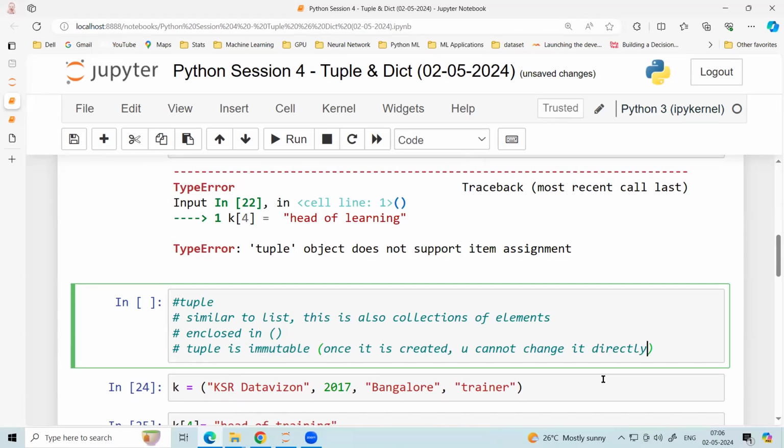I converted tuple to list. I know a list I can change. I've changed it and then I have brought it into tuple again. So in case someone asks, is it really possible to change the tuple elements? Just say that directly it is not possible. Indirectly, we can bring it back into list, change it, and again convert back into tuple.